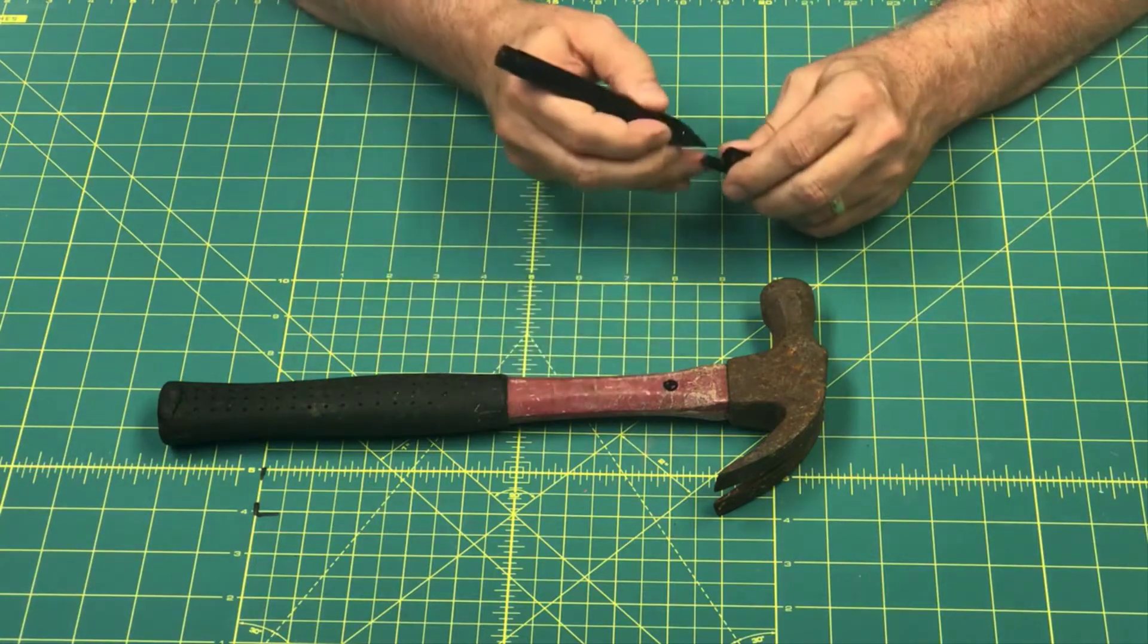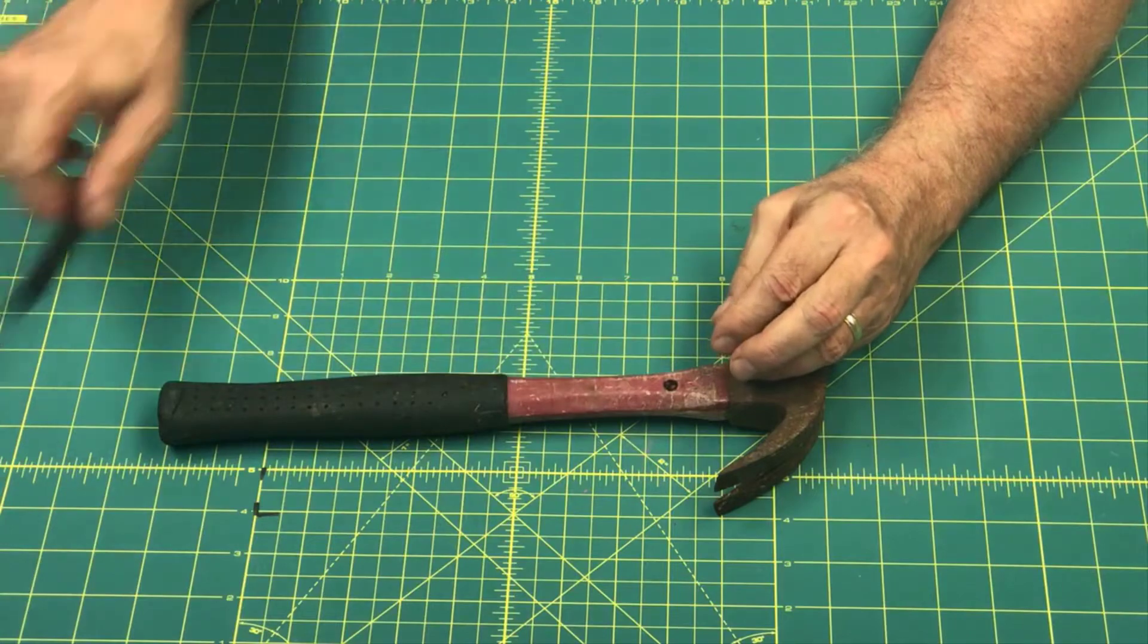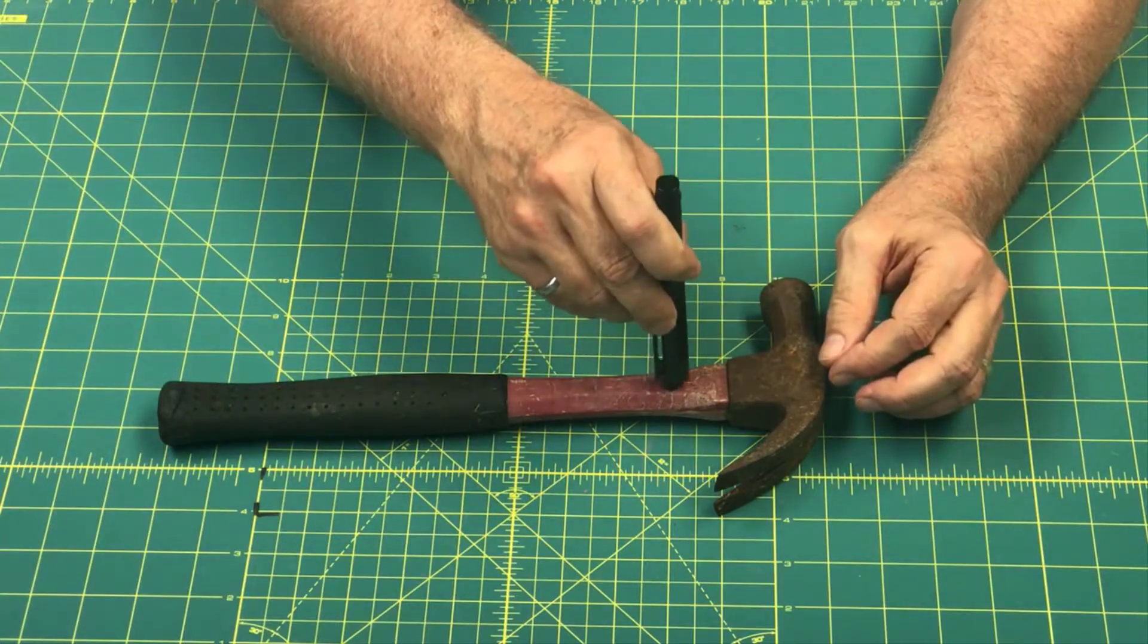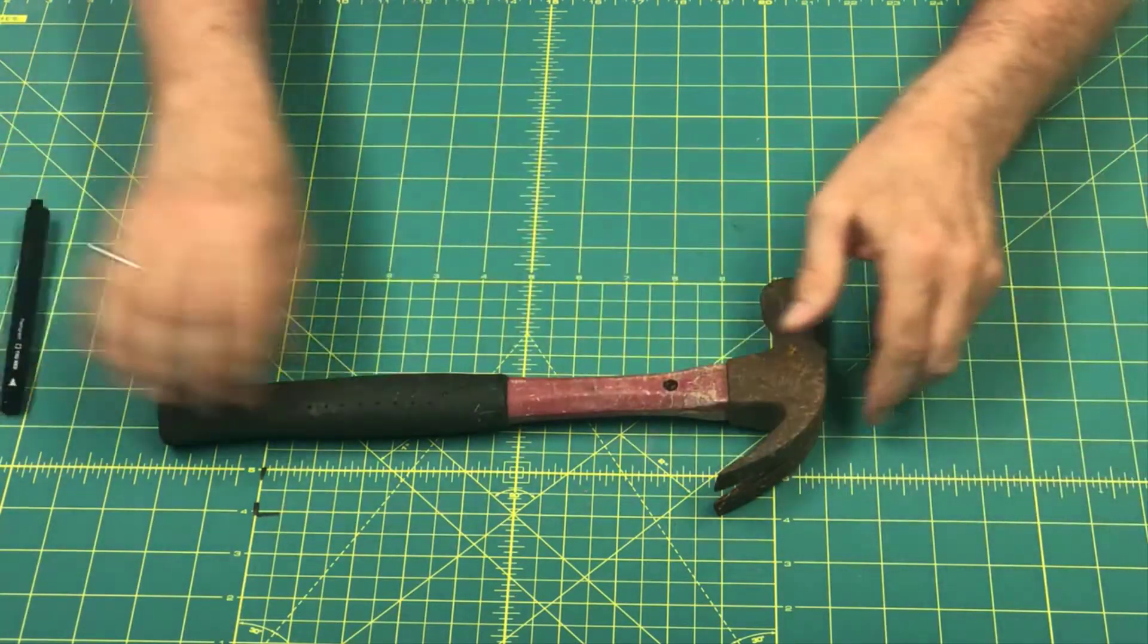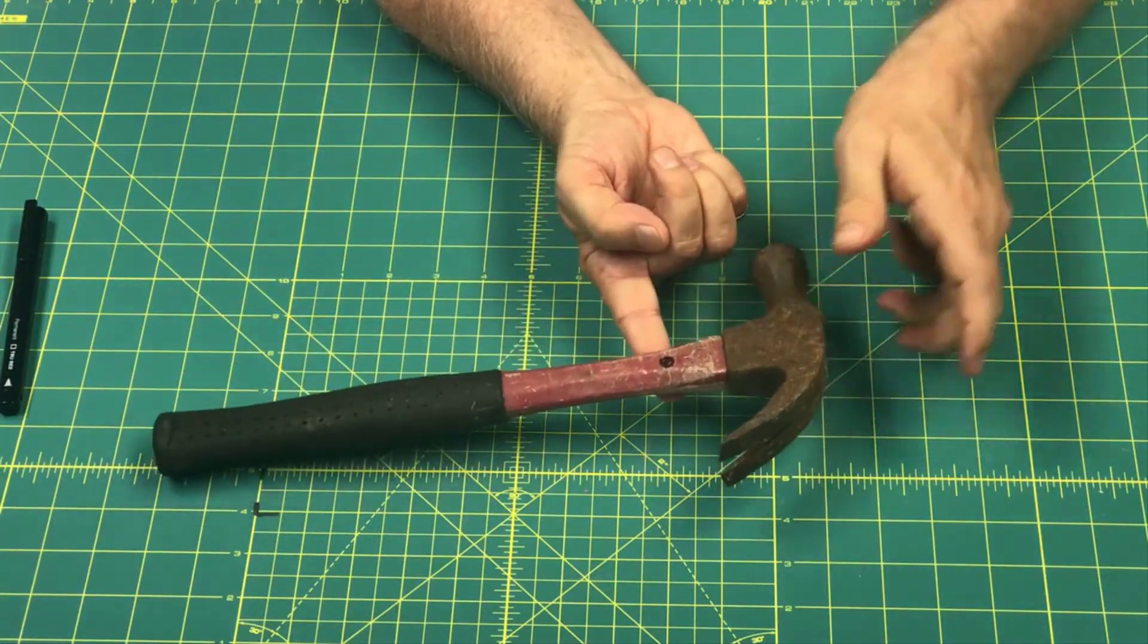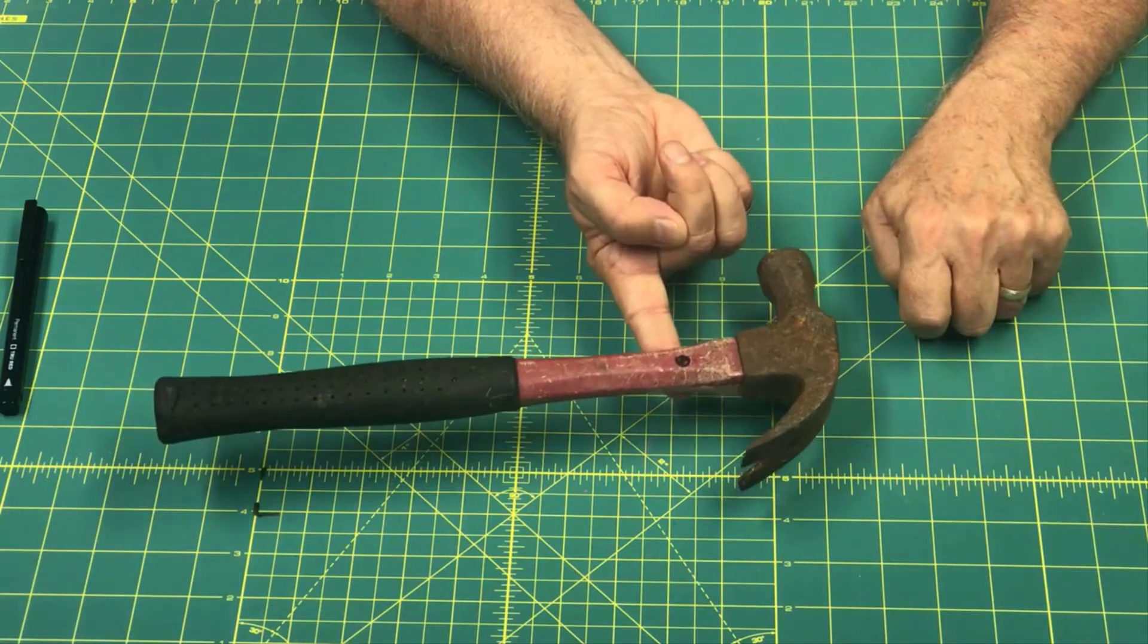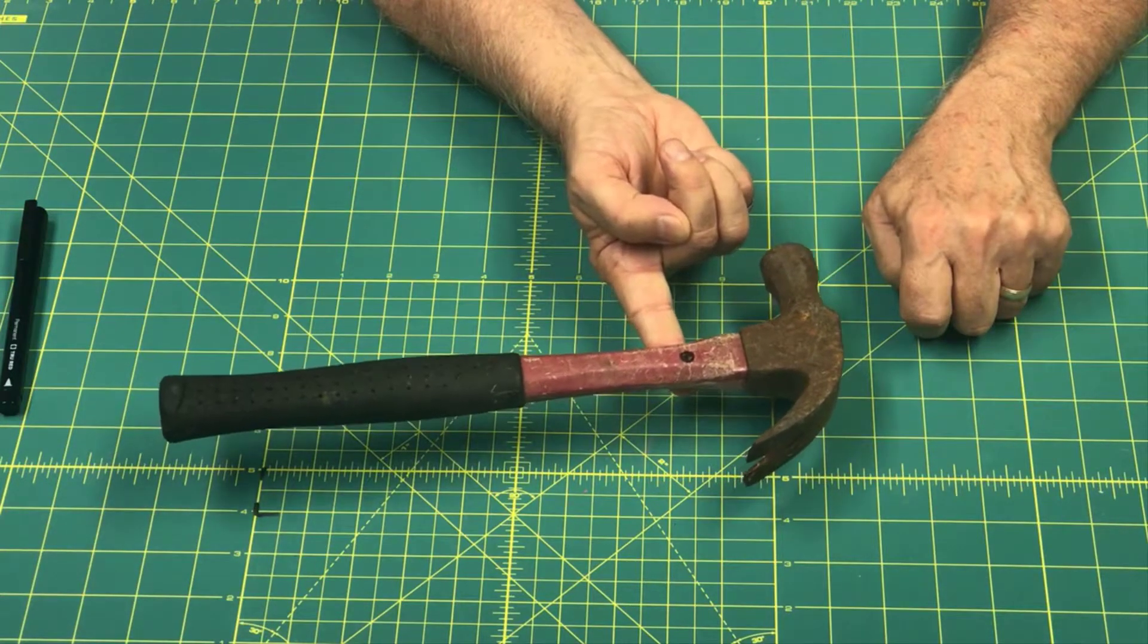And so the center of mass is that place where if I concentrated all the masses of this object at that point, it would have the same action as if it is right now when it's all spread out. So I can put my finger there and all the weight or mass is acting through that point. That's the concept of the center of mass. It's the balance point.